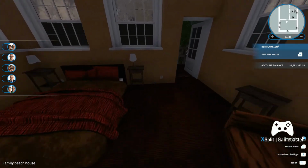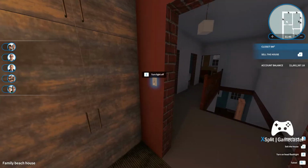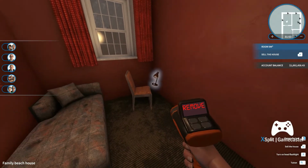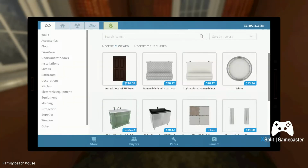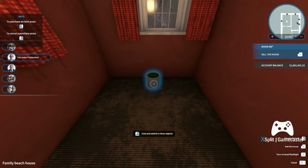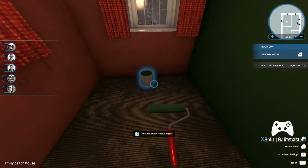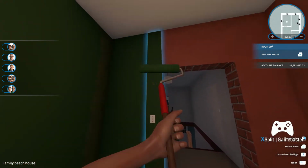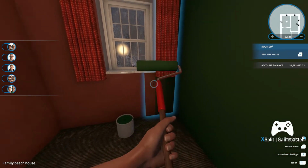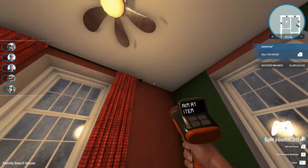Get rid of all the doors, because I put new ones in anyway. Don't even know where to start. This is crazy. I'll go in here. Get rid of that. And that. And that. And that. Let's paint this one green, because I'm gonna make it like an office-y type. And every time I think of an office, I think of like a dark green color. Why? I have absolutely no idea. For whatever reason, yeah, let's get rid of these nasty ugly curtains.